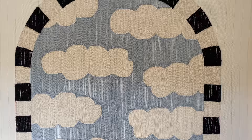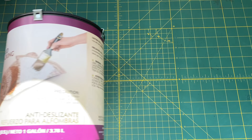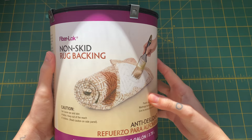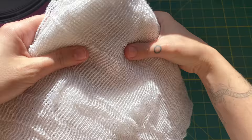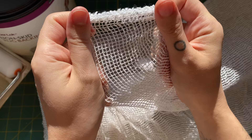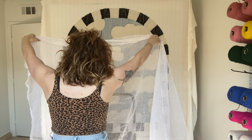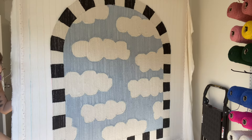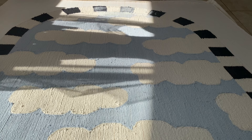There's the finished tufted piece, but there is still much to do in order to back and finish this large rug. For the first time, I used this liquid latex here by Fiberlock, which I definitely have some thoughts and feelings on. I'm also pairing it with a secondary backing fabric. It essentially involves laying down the liquid latex and then placing the secondary backing fabric on top while it's still wet to create a solid grid that keeps everything in place.